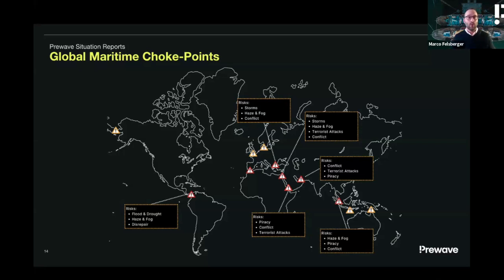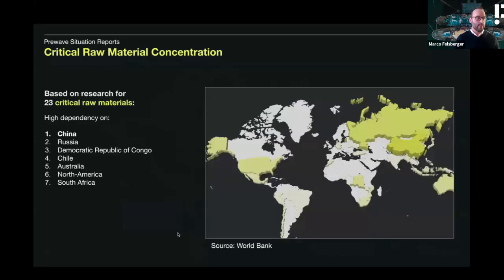So this is what we take into consideration as a thought experiment. But it's not only that. Of course, it's not necessarily a logistics hub or logistics bottleneck. It's also the critical raw materials concentration. Everything we need to produce and manufacture in this world has certain concentration risks due to globalization and the economy of scale.